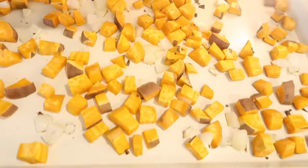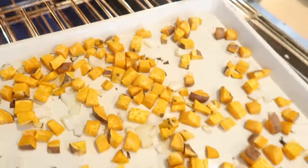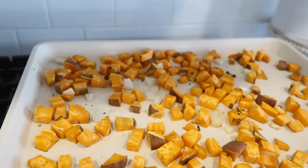Chris and I were actually headed out to a date night, so I decided to make this at dinner time still, but do it as a meal prep so that we could have an easy lunch for the following day, and it was so delicious.